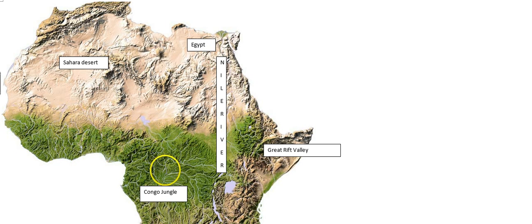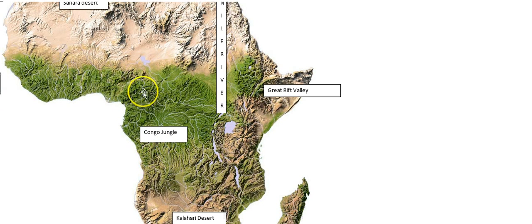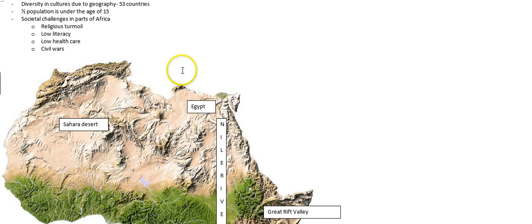And then we move further south in Africa, and you can see it's labeled here, the Congo jungle. The Congo jungle, we technically make a determination that it is also a rainforest, but we call it the Congo jungle. And this is where you see like the silverback gorillas and such in that part of the world. Very hard to live here, but it is inhabited by many different people.